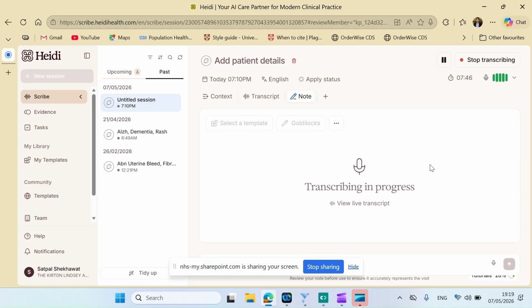Falls and mobility section: John has had 3 falls over the last 2 years. The first fall was when he was in a shop and he tripped over the newspaper stand and fell forwards onto the floor. He grazed himself but did not require any attendance. The second fall was when he was in his garden, where his wife had moved the lawnmower behind him. He didn't realize he tripped on that and fell backwards. At that point, he got a laceration on his scalp and had to be taken to hospital for stitches.